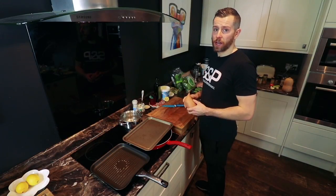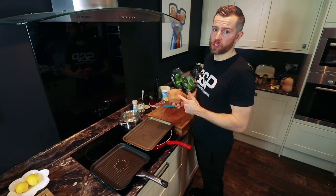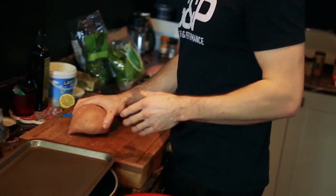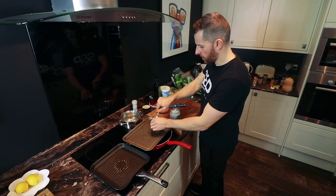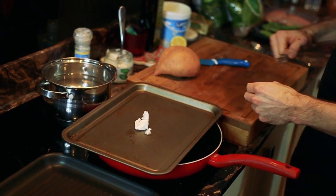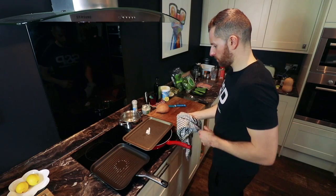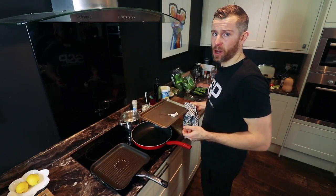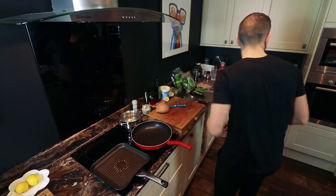So now I'm going to do a quick chicken dish. Like I said previously, cook whatever's going to take the longest first. So in this instance, I'm going to do sweet potato chips. I've got my non-stick baking sheet. I'll add a bit of coconut oil to that, and while I'm chopping my sweet potato, I'm going to stick that in the oven to melt the coconut oil. Make sure you've had your oven preheated — I'm cooking it at 250 degrees C.